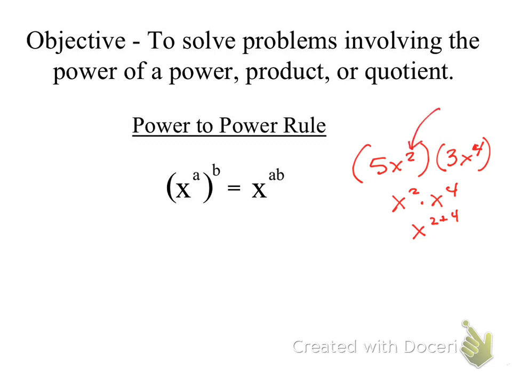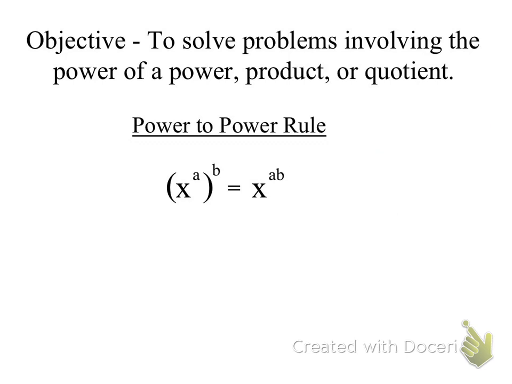Notice here they're both inside. You guys with me? When they're both inside, it means we're going to multiply, and when we multiply, we really add exponents. Does that make sense? That was yesterday's rule. Today, when you see the mixture of one inside the parentheses and one outside, we are going to multiply.